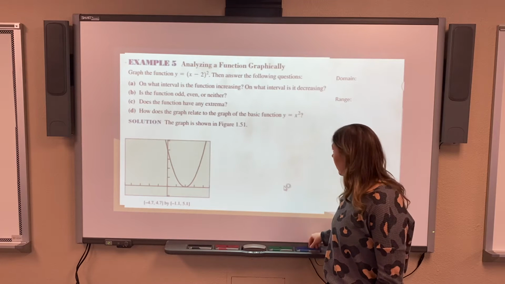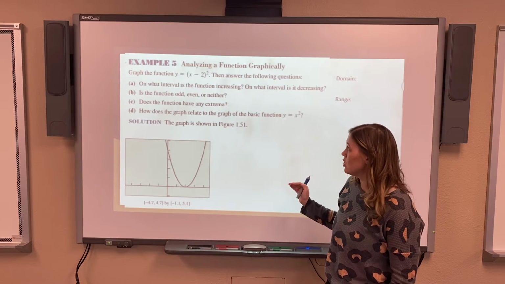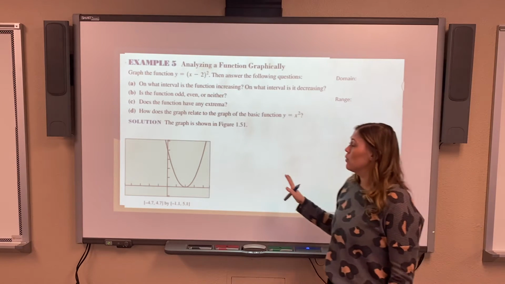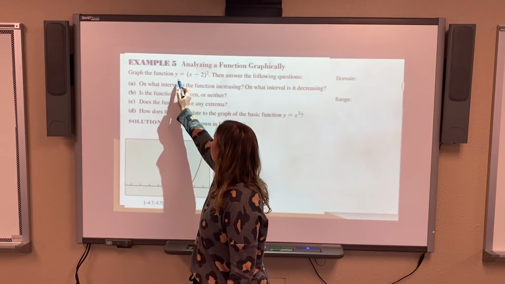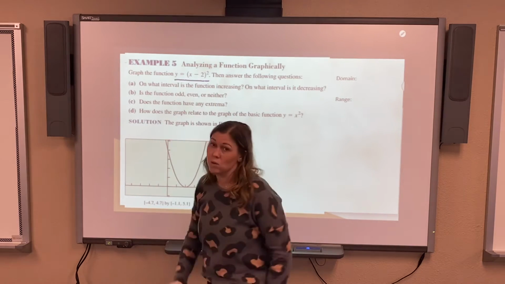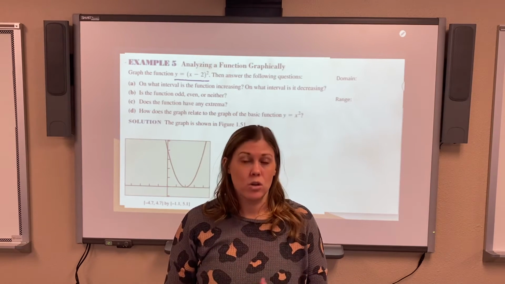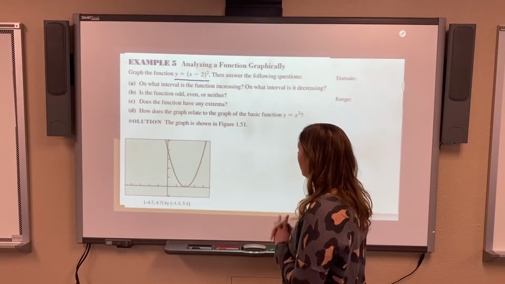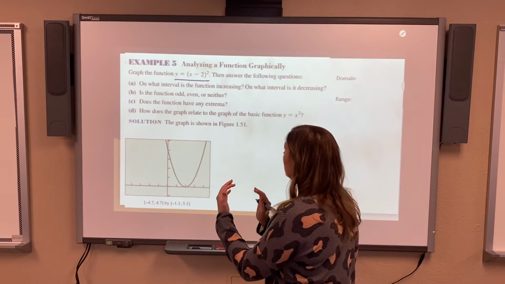So let's look at this one. We're analyzing a function graphically. We're gonna answer all of these questions, A through D, plus I've added domain and range, and we're going to answer based on this graph. If it says to graph the function y equals x minus 2 squared, or if it asks questions over that graph and you're not given the graph, go to Desmos and graph it so you can see it visually. So the graph of y equals x minus 2 in parentheses squared is right here.